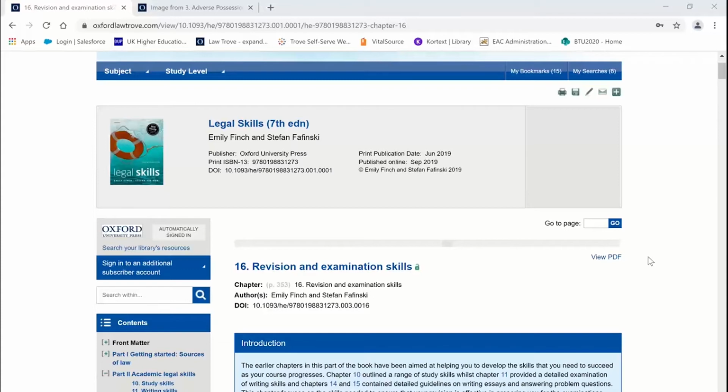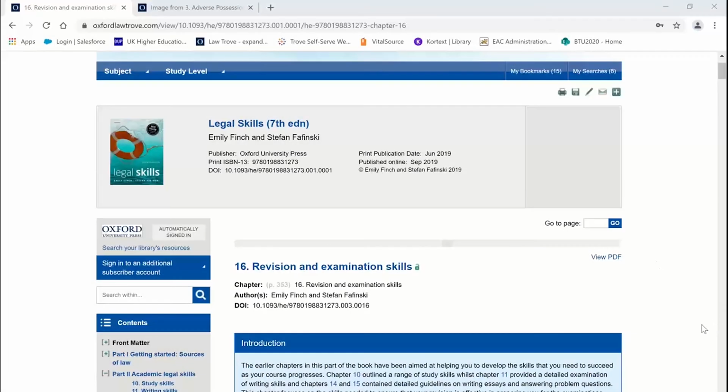So Oxford Law Trove, I believe now it's been about 7 years, I think. I'm not 100% sure. Basically, Law Trove was active at OUP before I joined the company. But what I will say is that it's been used across the country this year, and obviously as part of the pandemic, a lot of universities have used the platform, and students have found it really helpful for their studies. So I'm really pleased to hear that you've also found it and been able to make the most out of it.